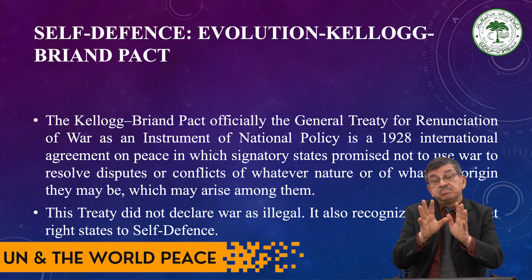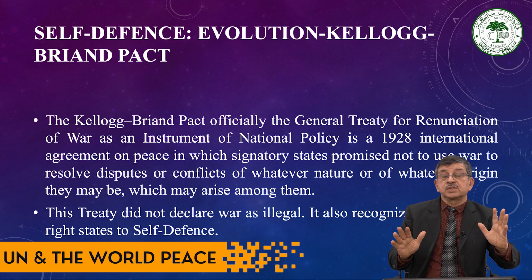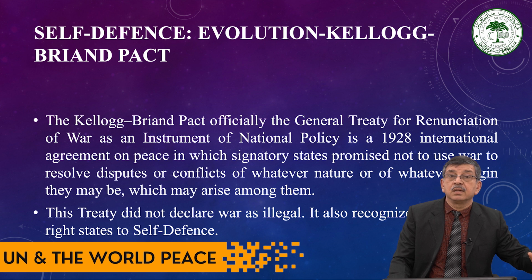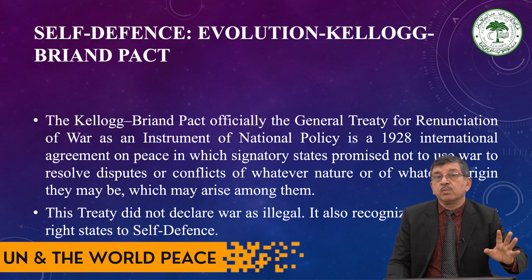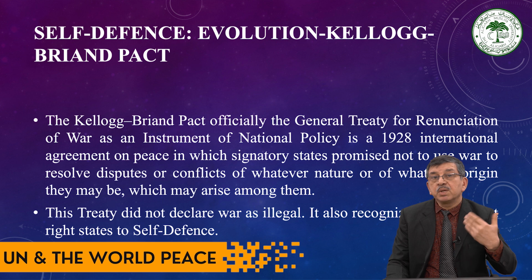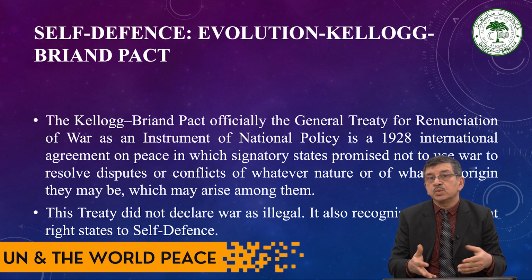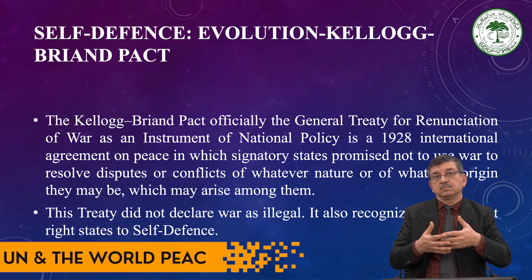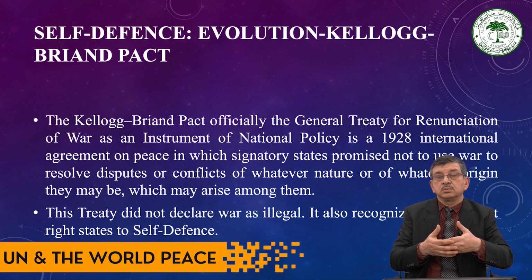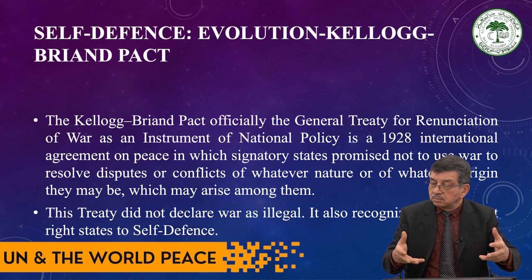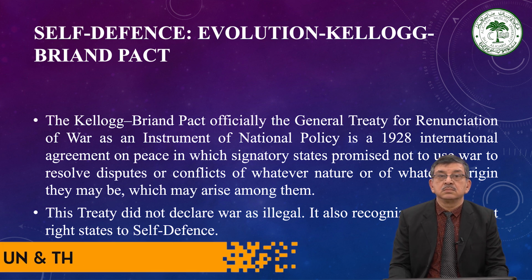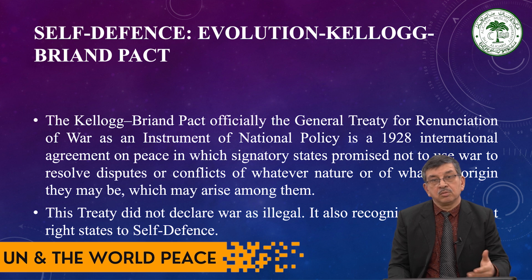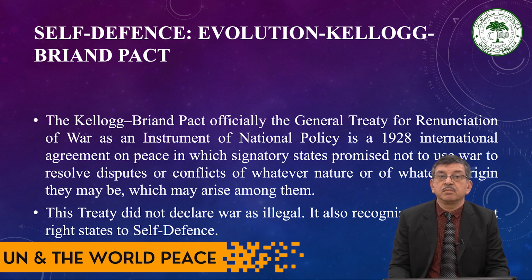At the time of the Nuremberg trial, the defense which the Germans had taken at the time of prosecution after the First World War was not accepted because Germany itself was a signatory to this treaty. So this treaty became a source for the prosecution of Germans who were held responsible for the Second World War. Accordingly, being party to this treaty, they were punished.